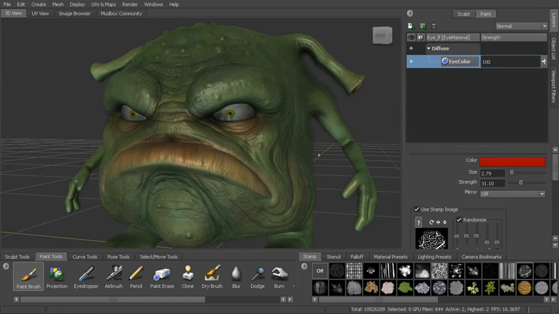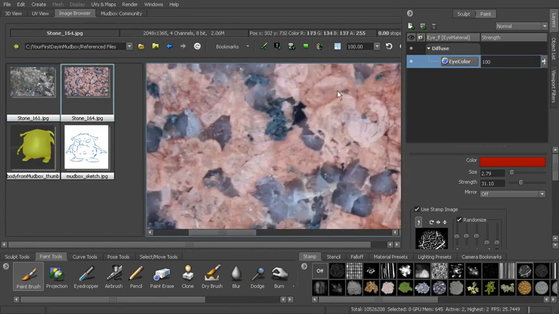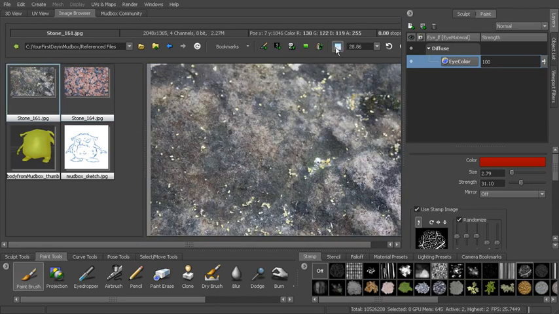But let's say for the body we want to use some sort of photograph that we've taken. To do that, we're going to go up here to the image browser. That's where we're going to be able to see all of our pictures. Once in here, you can navigate to whatever folder you want to use, wherever your images happen to be located. In this case, we'll navigate to our project files in the referenced files folder, and you'll see that I've included a couple of stone textures that you can see right in here. Okay, so you can see what that looks like, and then there's one here as well.